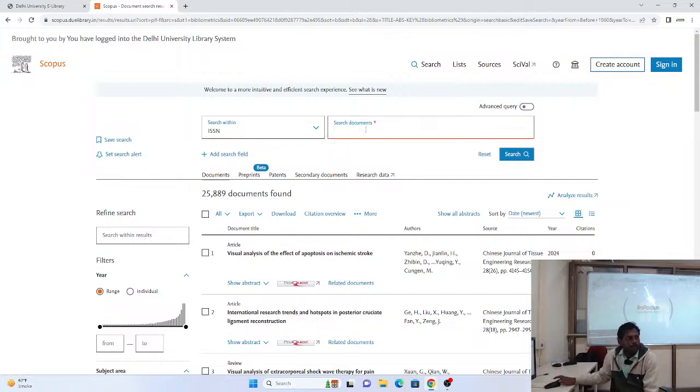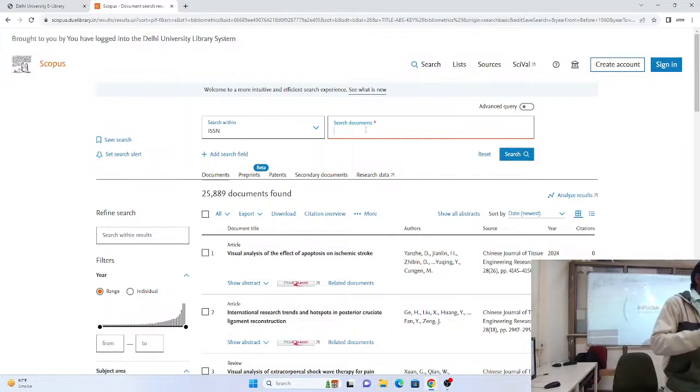So, when we are speaking about databases, journals and all, there is a term called ISSN. Do you know what is the ISSN? International Standard? Okay, so what does it mean? Everyone knows the abbreviation. There is a number for books, ISBN. It's for serial publication. For books, ISBN. How many digits are there in ISBN? Sir, 13. And ISSN, 8.